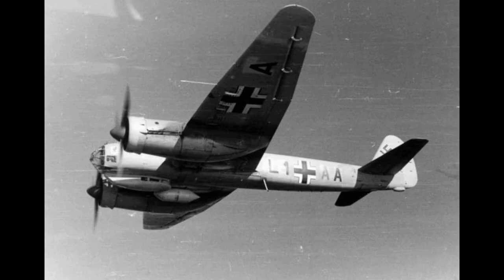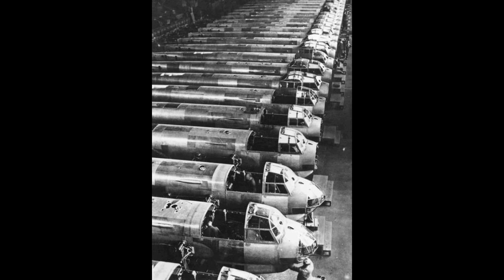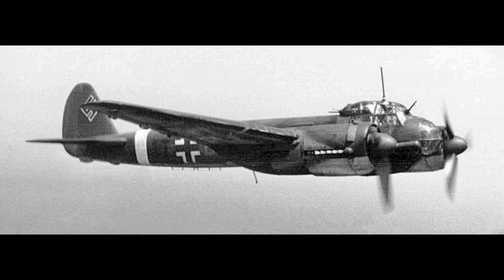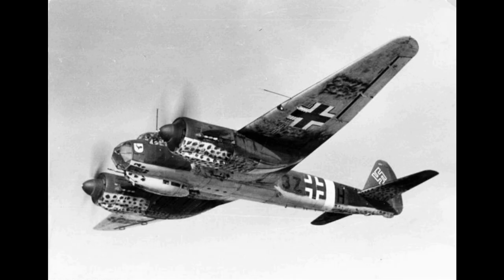The Ju88 again demonstrated its dive-bombing capability. Along with He-111s from KG-55, Ju88s from KG-51 and KG-54 destroyed some 220 trucks and 40 tanks on 1 July, which helped repulse the Soviet Southwestern Front's offensive. The Ju88s destroyed most rail links during interdiction missions in the area, allowing Panzer Group 1 to maintain the pace of its advance. Ju88 units operating over the Baltic states during the Battle for Estonia inflicted severe losses on Soviet shipping with the same dive-bombing tactics used over Norway, France, and Britain.